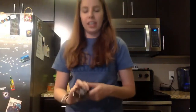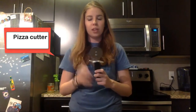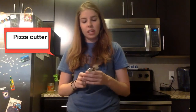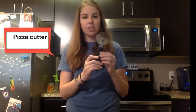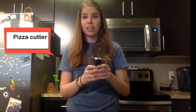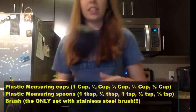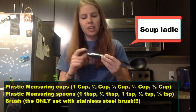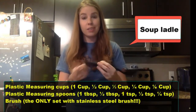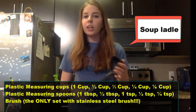Another thing I really like is this pizza cutter right here. It's nice and sharp, so you know it's going to get the job done without a whole lot of pressure. And a lot of the items in this set are very ergonomic. You can see the handles are made of a much softer material, obviously, than the stainless steel that everything else is made with. Another really cool feature of a lot of these products, like the soup ladle, for example, is that it has a hole on the bottom. So if you wanted to hang them, string them together, whatever way you organize your kitchen, there's a way to do that.